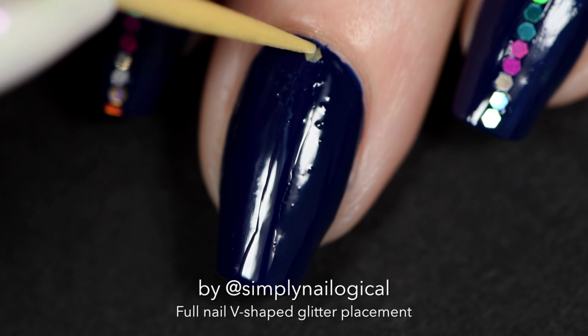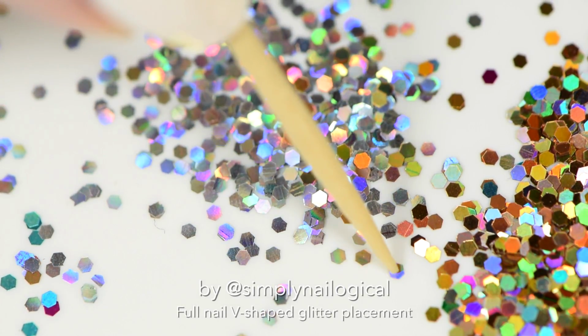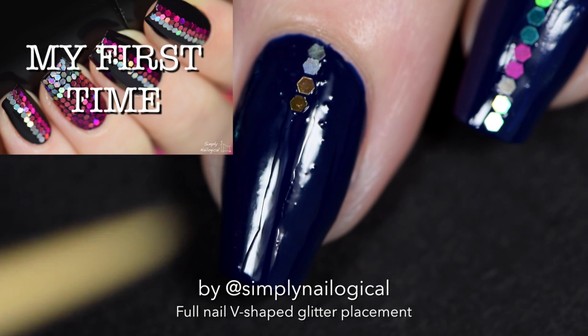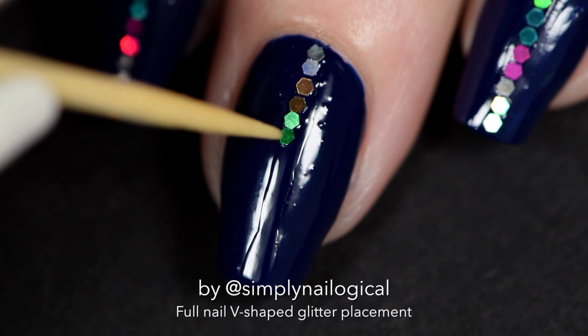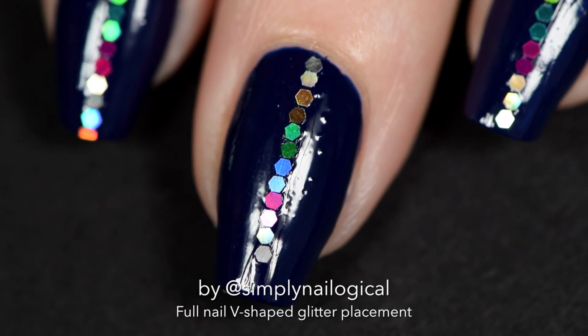I like to start my glitter placements at the bottom of my nail and then work my way up to the top. But I'm no expert, honestly. This is only like the second time I've ever done a glitter placement, and this is the first time that I ever did a full mani, all nails glitter placement, okay? So you really should probably not listen to my tips on this one, because I'm sure there's other people out there who have way better tips than I do.